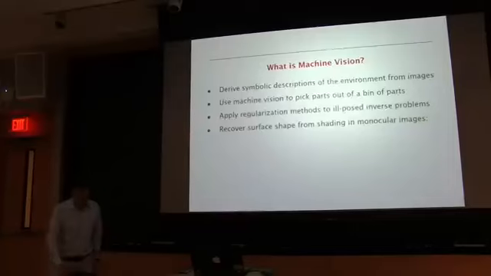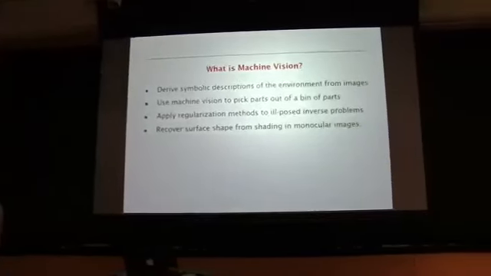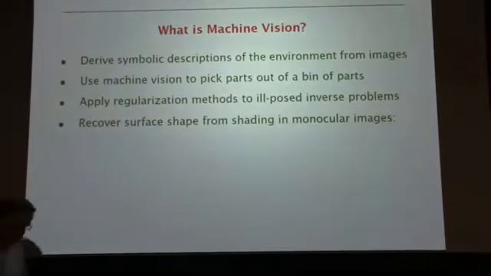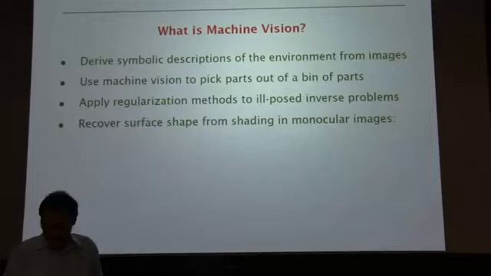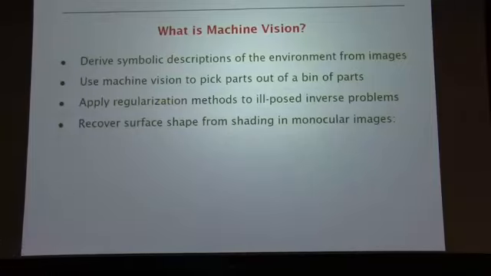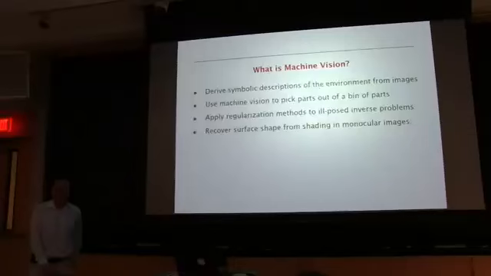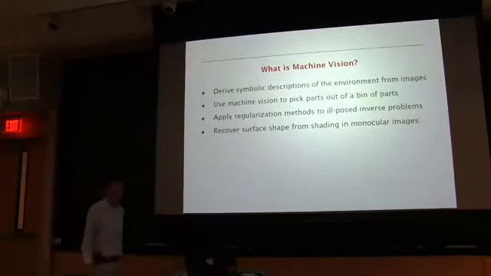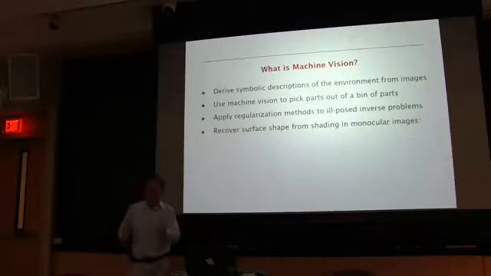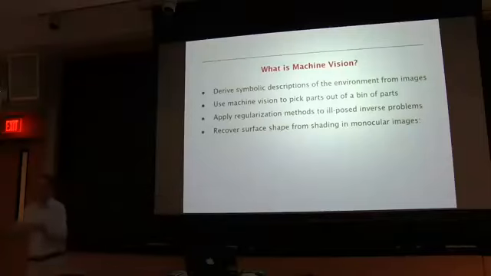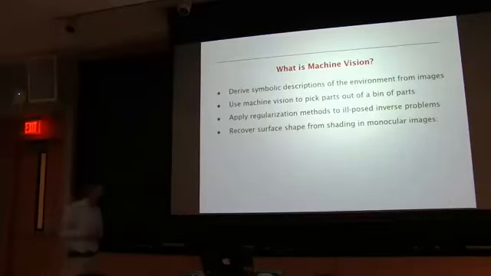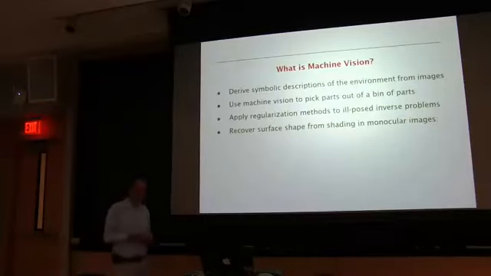So at a higher level, we want to develop a description of the environment just based on images. After we've done some preliminary work and put together some methods, we'll use them to solve what was at one point thought to be an important problem, which is picking an object out of a pile of objects. So in manufacturing, often parts are palletized or arranged. Resistors come on a tape, and so by the time they get to the machine that's supposed to insert them in the circuit board, its orientation is known.